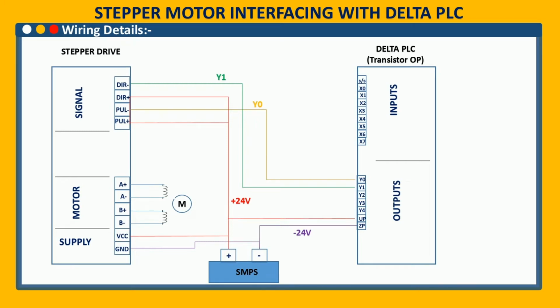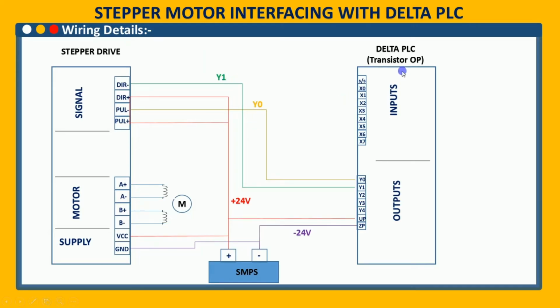Hello friends, in this video I will show you how to interface a stepper motor with Delta PLC. We have a stepper motor and a Delta PLC, so I will show you how to program the Delta PLC with the stepper motor. Okay, so this is the basic wiring diagram.